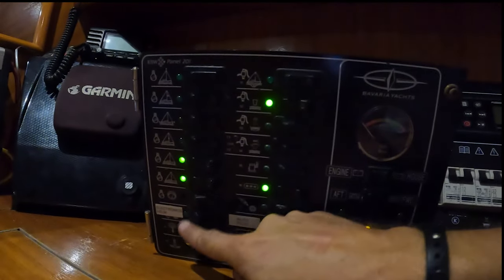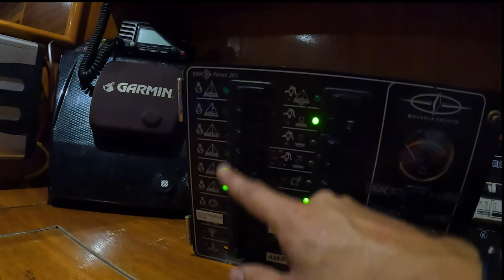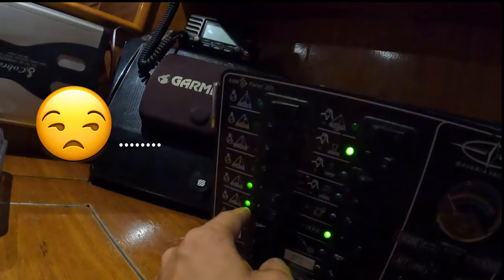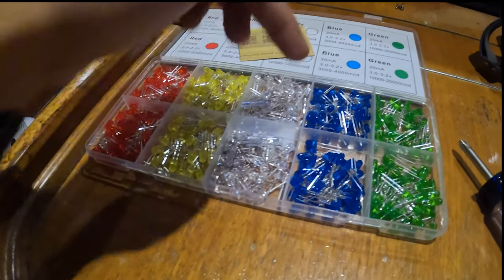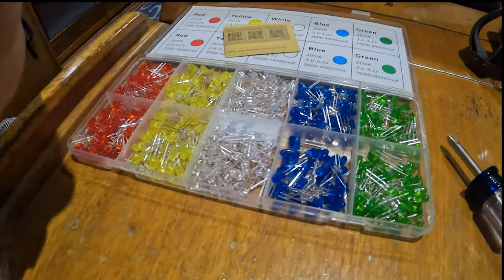Down here, all the LEDs are broken or missing. So I'm gonna go through and replace a bunch of these LEDs on the board with some new ones. And these are all green for the 12 volt system, but I might end up swapping some of these out for different colors because I've got a whole kit here. And then I can set like the interior lights to yellow or white and set my water systems to blue and stuff like that. So we'll see.